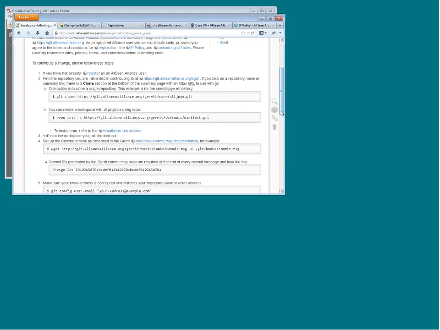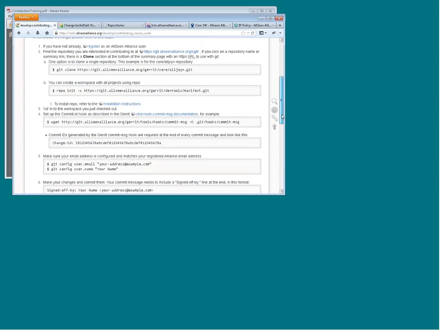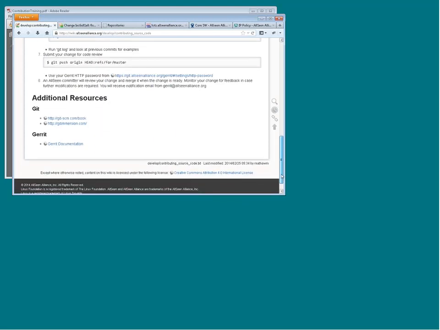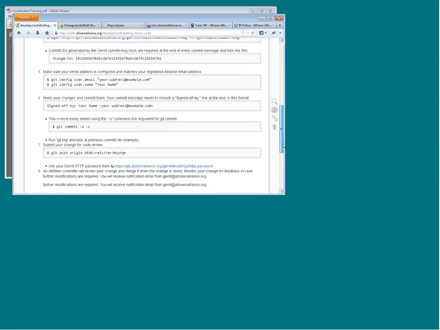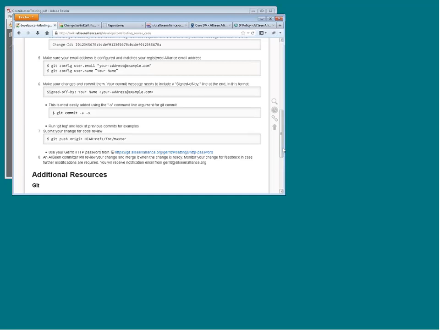Now, like I said earlier, I am not going to go into detailed training on how to use Git command by command. This wiki page has some very simple examples that'll help you set up your email address and name and make a commit, just at the very simplest level.